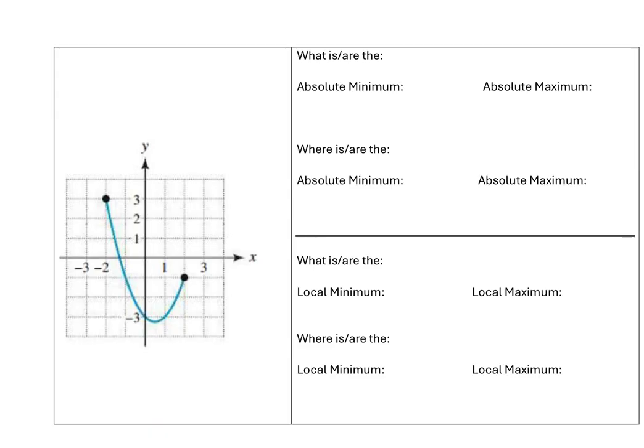All right, we want to start by finding an absolute minimum. Do we have a lowest point on the graph? And we do. We have one right here. Let's call this (0.5, -3.2). It does go a little bit lower than -3. So when we ask what is the absolute minimum, it's the y-coordinate, so it's going to be -3.2. When we ask where is the absolute minimum, it's going to be at 0.5.